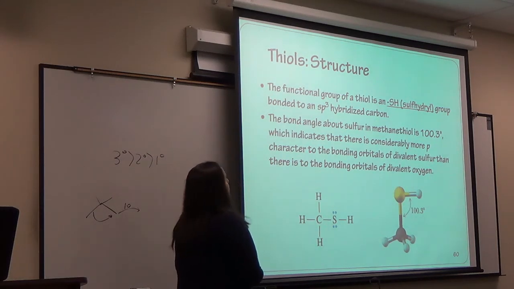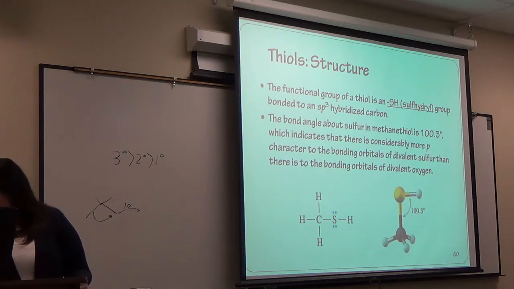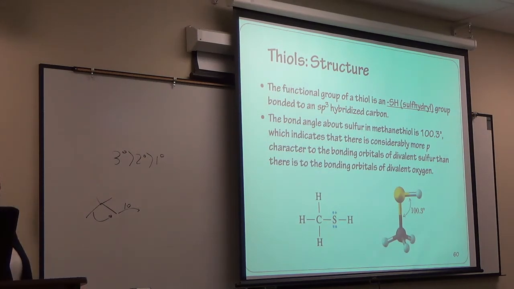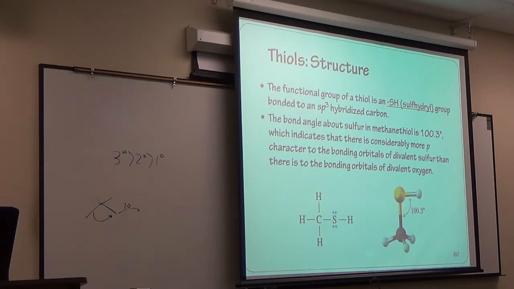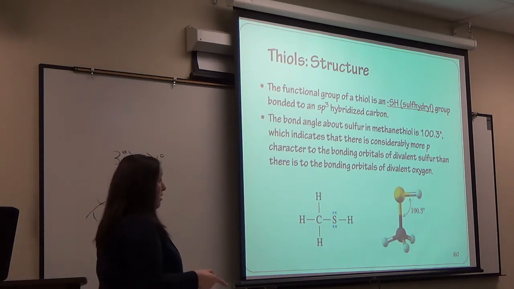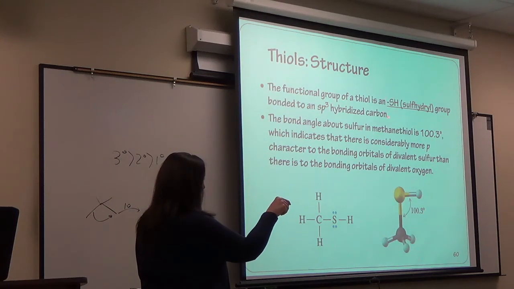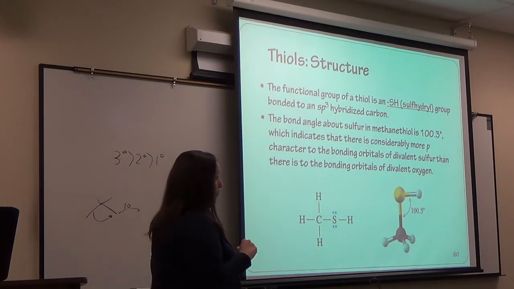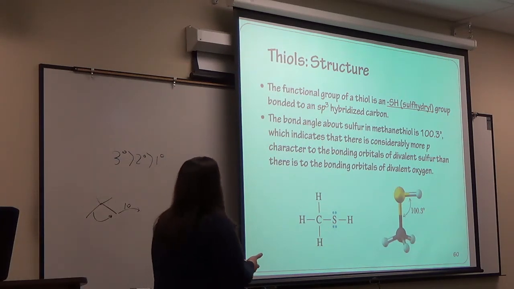All right, and then just to finish out this chapter, we're going to talk about an analog of the alcohol. The functional group now, instead of having O, remember O is right above S, group 16, so S can be replaced. Instead of OH, it's SH, and that's called a sulfhydryl. And the group is thiol. Okay, that's the functional group.